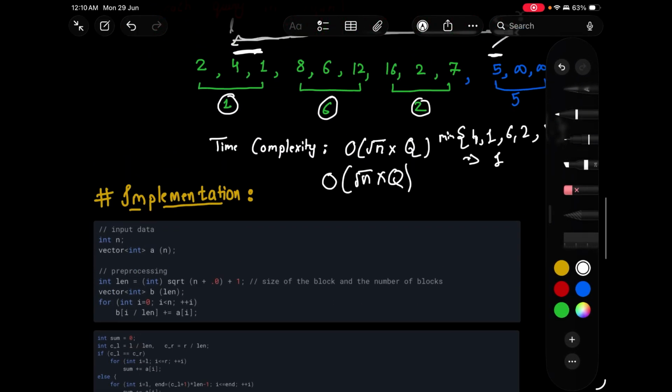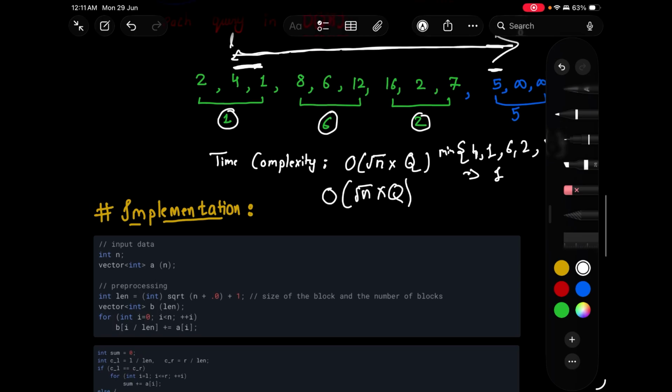Just a minute. Yeah. So how do we do this? This was an array, the input array, and we need to find the size of each block. So what is the size of our block? It is the square root of n, and we have added 1 just because it is always better to take the ceil. Because when we need to find the integer square root of 10, that would be 3.